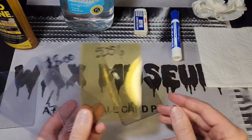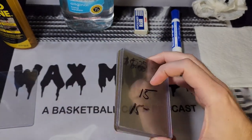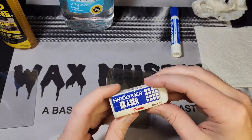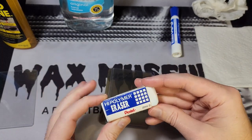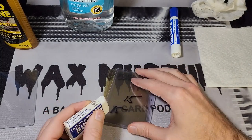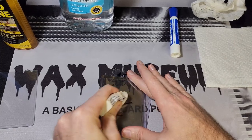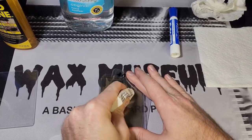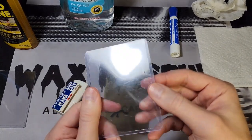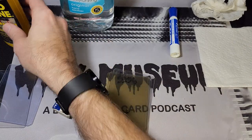The other issue I mentioned in the intro was sharpie on top loaders. You can see I've got sharpie on a number of different spots. The first method — not my favorite, but I want to show several options — is a high polymer white eraser. These are ones I use for cards I'm going to get signed in person; they take the gloss off without leaving a big pink mark. You take the eraser over the sharpie — it takes some elbow grease — and it does leave some eraser marks that will come off with a little pressure.